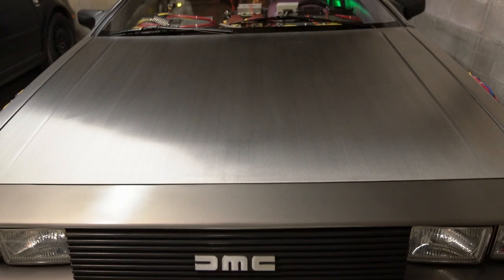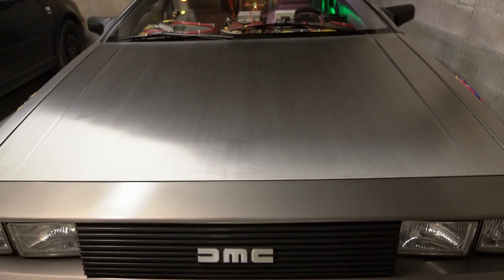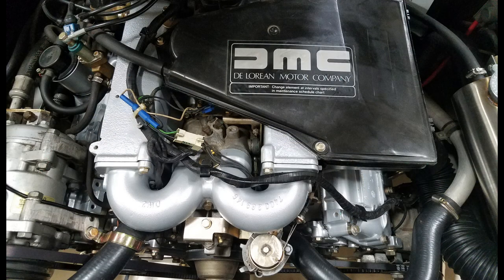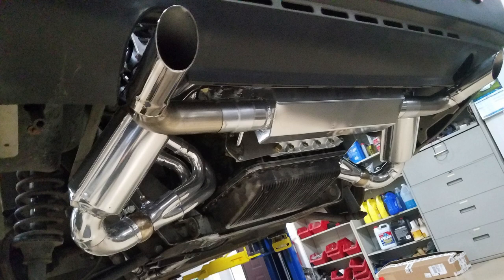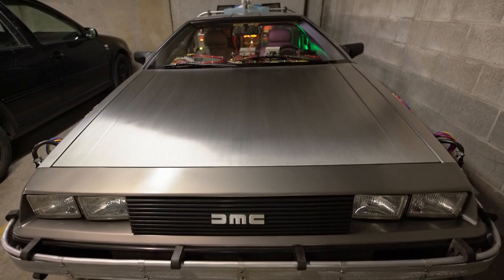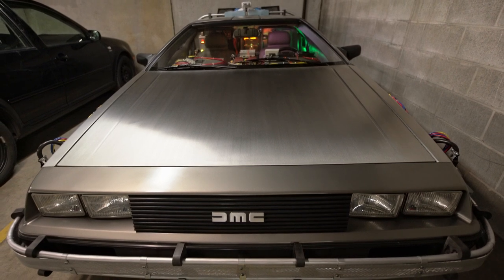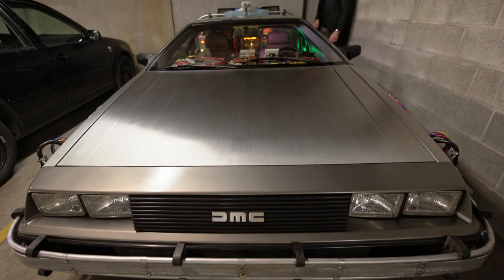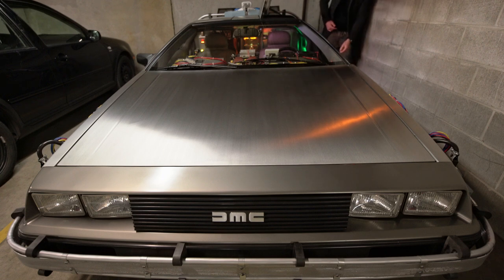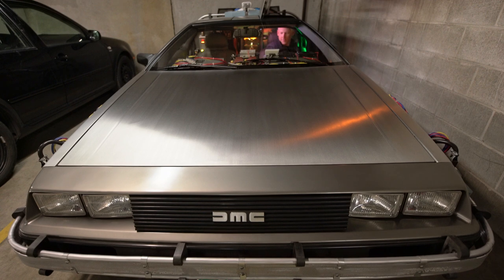You might wonder what this car sounds like — I think it sounds pretty good, but I am by no means a car expert. This car has the stock PRV — Peugeot Renault Volvo — engine with the Stage 2 performance upgrade. Rather than the stock 130 horsepower, it is somewhere between 180 to 200 horsepower; I believe the automatic is more in the 180 range. It's not exactly a sports car with the added estimated 500 pounds of weight from the various Back to the Future props, but it sure looks stylish. I want to state for the record, this really did take three attempts to start — I'll blame it on the cold weather and possibly running the battery a little low. But it's not uncommon for a DeLorean to not start on the first try.